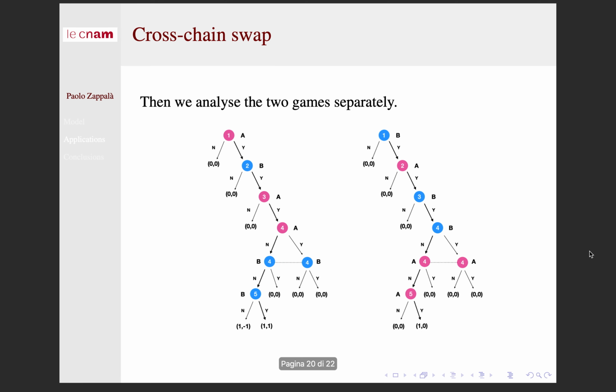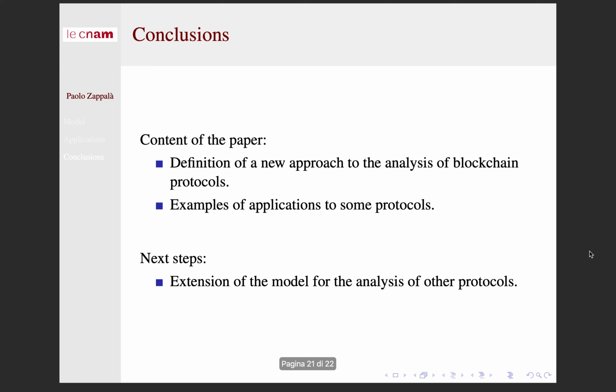Since the 2 blockchains are independent, we can consider 2 different games, which are shown in the figure, and evaluate the single properties, create a mechanism, evaluate the properties, and then exploit the property of the composition of games to prove that the whole protocol is robust. This analysis gives us an easier tree, which is easier to analyze, and lets us prove all the properties in an easier way.